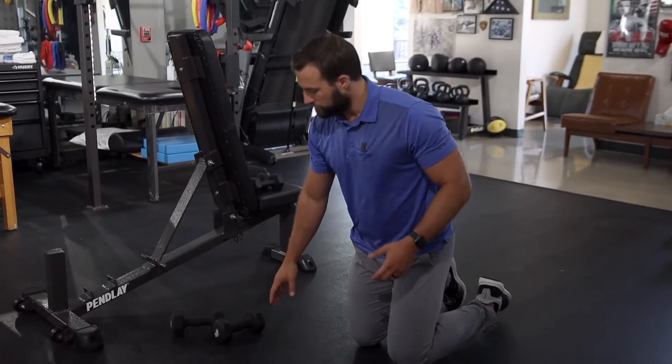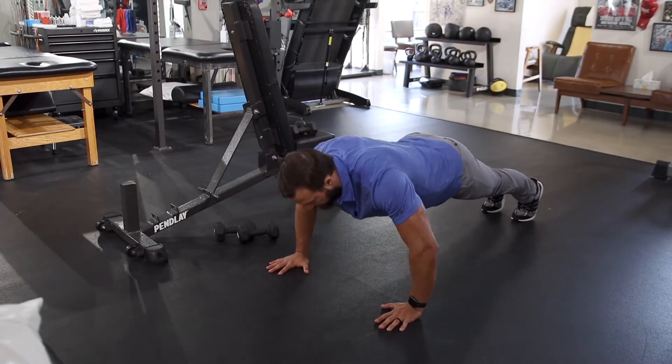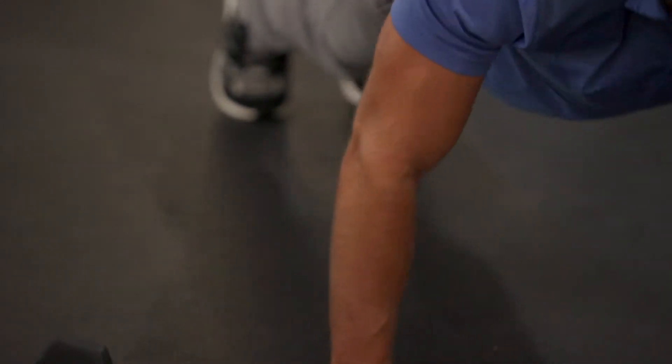Another exercise we mess up with is pushups. With pushups, a lot of times people get the elbows out — I call it chicken wing — and that can cause a lot of shoulder pain, which we see a lot with patients here. So instead of elbows out, you're going to keep them right in that scapular plane. When you're doing that pushup, you're not going to flare the elbows out; you're going to come right into that plane. You'll feel a lot better in those positions, but you'll also find it's actually a little harder, so you might need to drop the weight a bit since you're not used to being in that position.